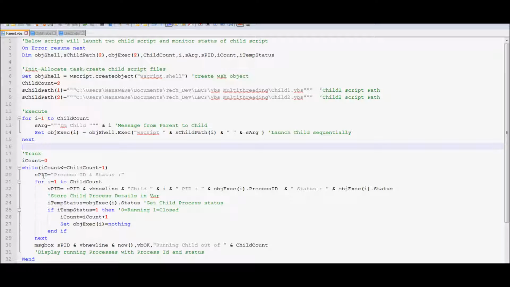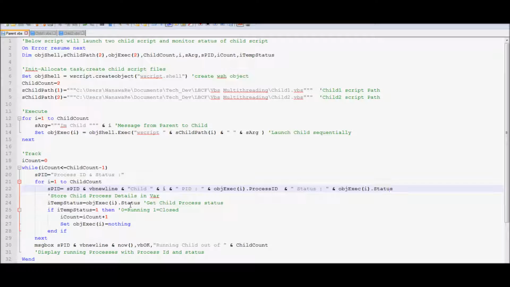There is one more variable, this sPid variable, which will hold the process id and the status of each child script. This object has properties like process id and status, so we are getting the process id and status of each child script in the sPid variable.